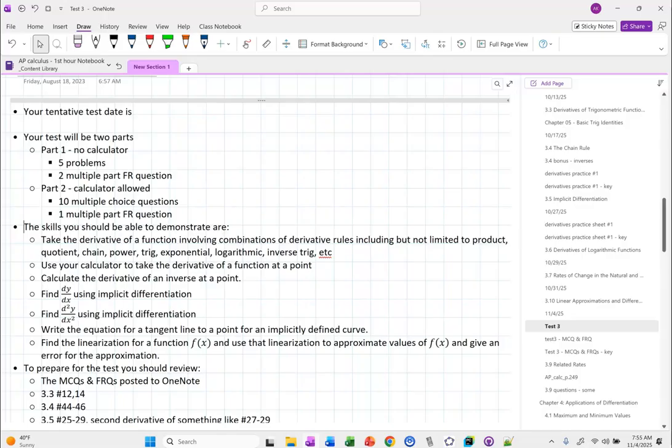Okay. Yes, Adrian. The d squared y over dx squared, that's just the second derivative. Correct. Yes, that's the notation for a second derivative. 100%. You could write y double prime if you prefer using the prime notation. Did you record using your calculator to take the derivative of a function at a point? Did I record that part? Yeah, I think so. Okay. It would have been on Halloween, right? Okay, I think that is when we would have done that.